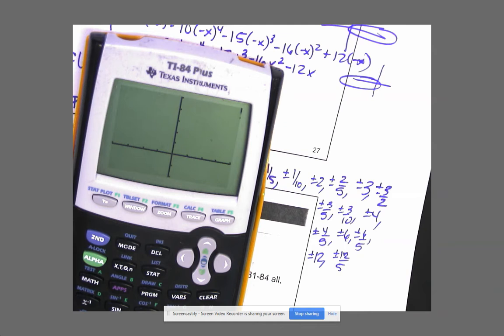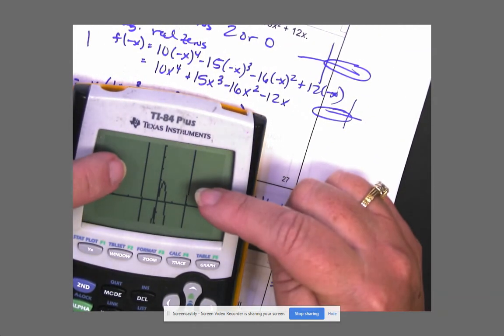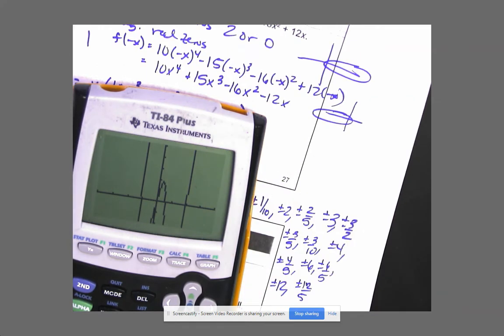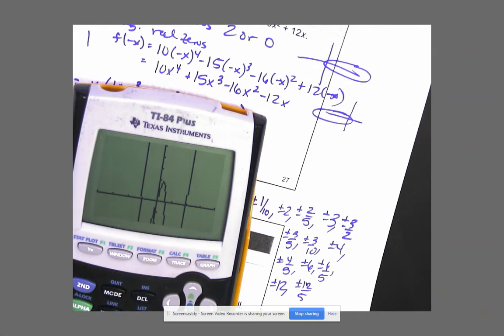Because again, I'm going to bring something else up that we should be aware of. Do I have the entire graph? Do I need to worry about going out to 12? Because I should be able to figure that out. And again, how do you figure out if you have the entire graph? The end behavior. As you go to the right, and this being positive, we know it's going to rise. As I go to the left, it's going to what? Rise. Do I have the left and right rising? Yeah, so I know I have the entire graph.